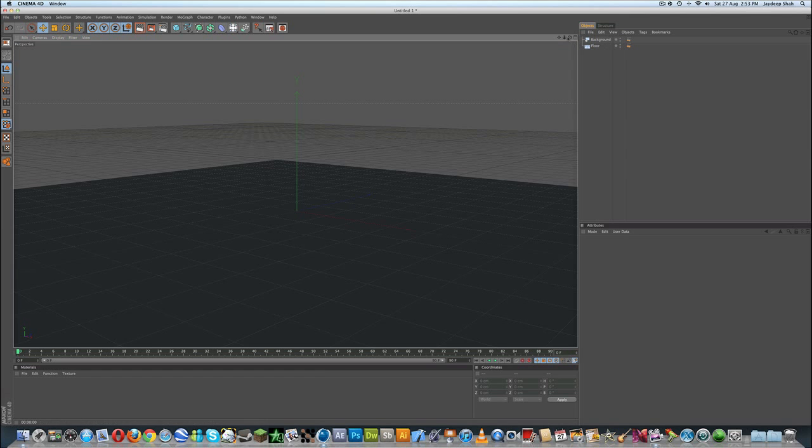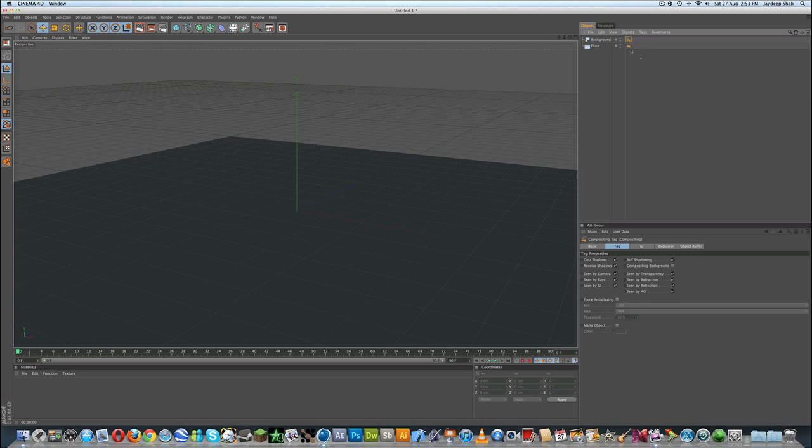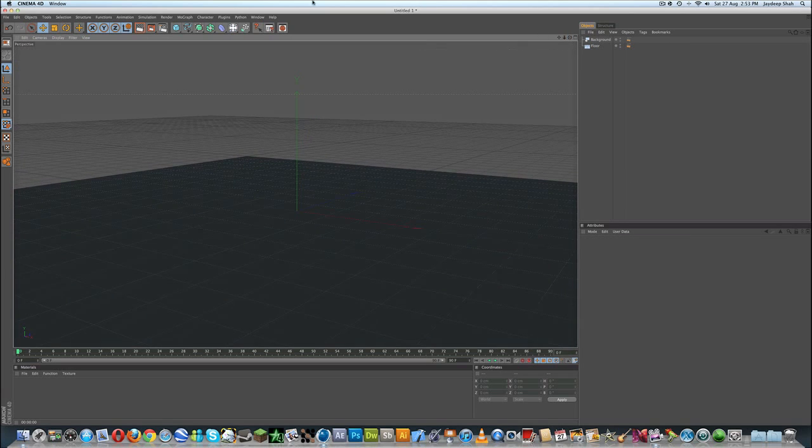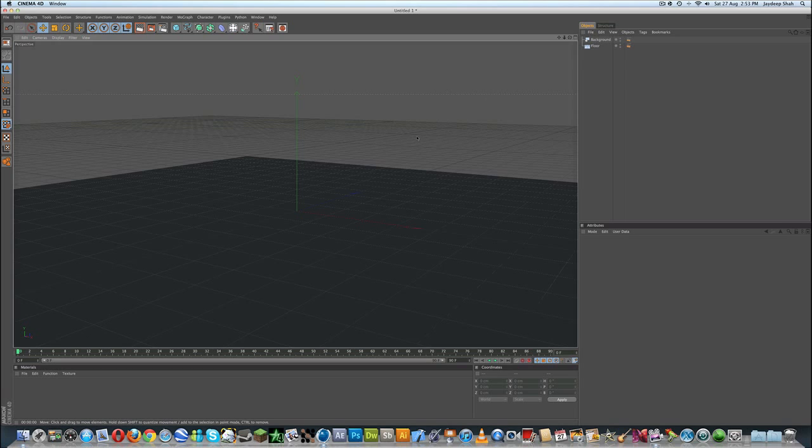So, what you want to do is select both of the two tags that you've just created over here and here. And down the bottom, you'll see compositing background. You just want to make sure that that's ticked. Now, if we look at it after we've done that, you'll see that there's no sharp line and the scene's pretty much set up.